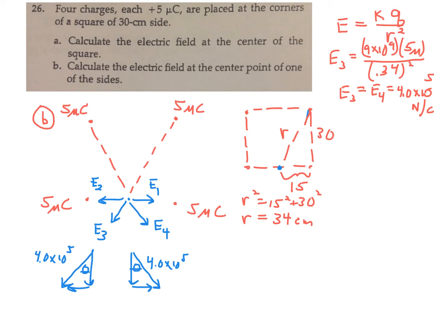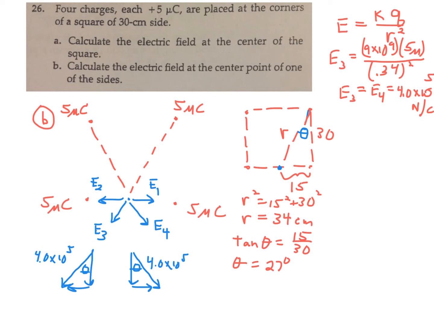And once again, because of the geometry of this situation, this angle up here in this upper right-hand square is also the same angle. That theta, that blue theta in the diagram in the middle of the page, I can easily calculate using tangent. Tangent of theta equals 15 over 30. Turns out that theta is 27 degrees, rounded off to 2 sig figs. So it's the same theta that's in the vector component diagram for E sub 3 and E sub 4. So now I know theta.